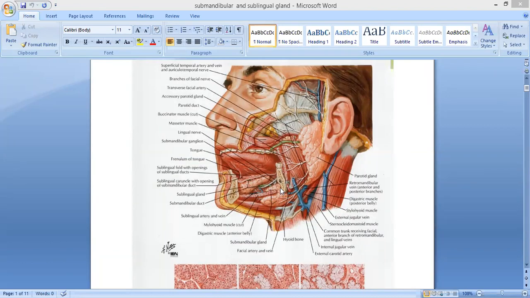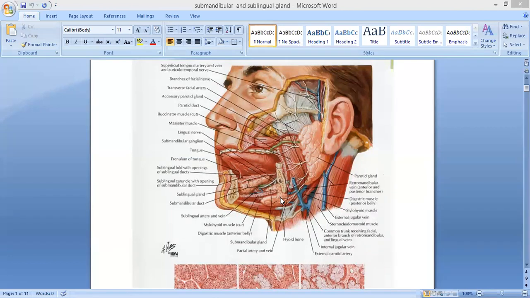It is just the size of a walnut, and it is situated, for its location, just over here. You can see it in the anterior part of the digastric triangle, right? Now what is the digastric triangle? Does anyone have any idea? Well, I am going to repeat it again.